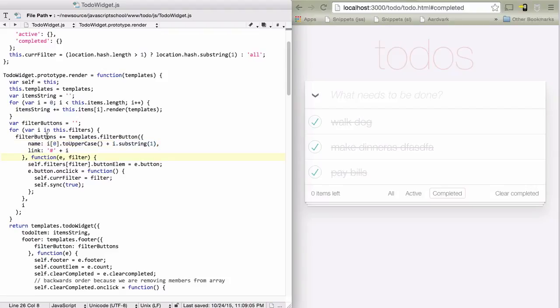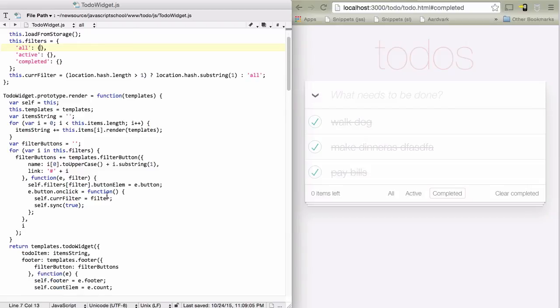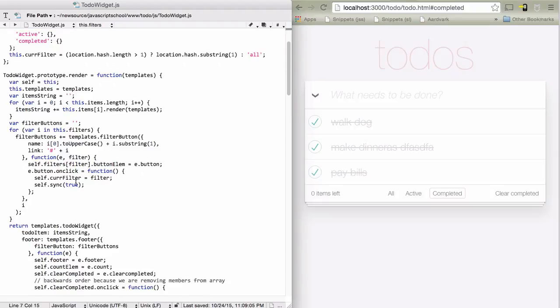And then, since this is the filter button, I get access to the button here in the element. That's the only element there is. But we save that to our filters. So what you see up here, filters, all, it will have a member called button, or button element, and that will have the element in it once the element's actually created.